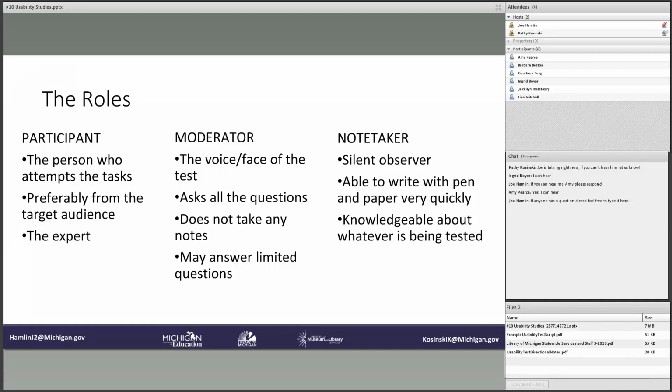I have seen in literature that people are less stressed out when they're in the testing situation if people are taking notes on pen and paper rather than on a computer. In reality, I've had mixed responses to this, so if you know someone who's a really good typer, maybe you want them there. What do you think, Joe? You seem to be making a face.